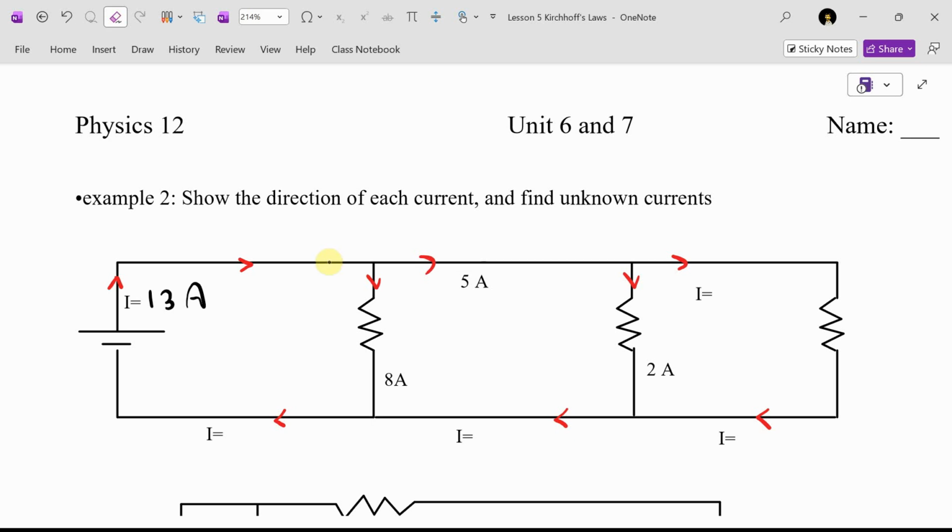Let's ski along the top run. So right here, skiers shook hands. 8 amps went down this way. 5 amps said, we're going to go down this hill. Oh, right here, they split up and shook hands again. How many amps went down here? Leaving? Yep. How many amps went through this resistor? 3 amps. How many amps went through this resistor? 2 amps. Let's follow. Ooh, how many amps would I measure if I clamped an ammeter around that wire? Yep.